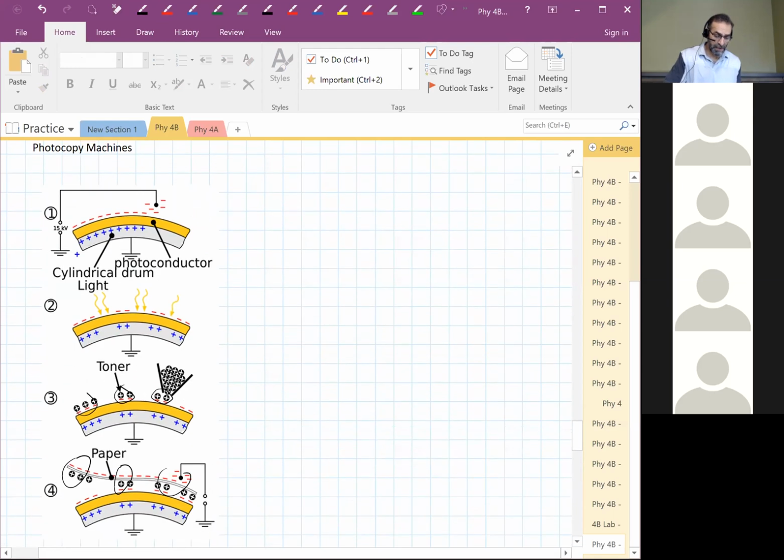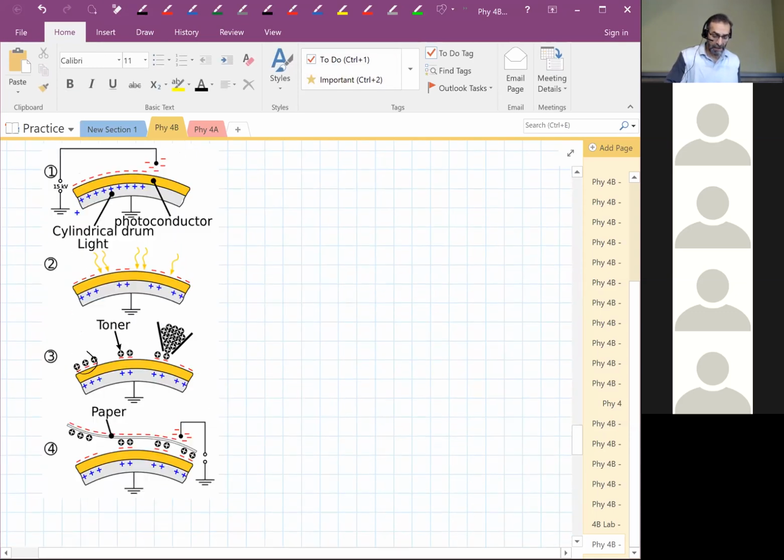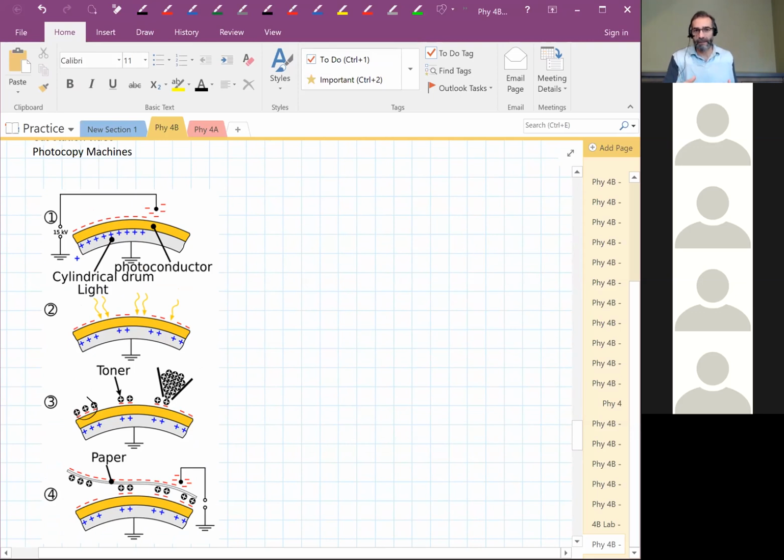So it deals with a couple of things. The key is this material that becomes an electrical conductor when it's exposed to light. And you shine the light off the paper. So areas that have black ink on them absorb the light, they don't reflect it. And so you transfer those to the drum, and then you pick up the ink there, and then that gets transferred to your paper. Okay, so electrostatics, it's a little bit more complicated than just straight electrostatics, but it all works because of electrostatics.